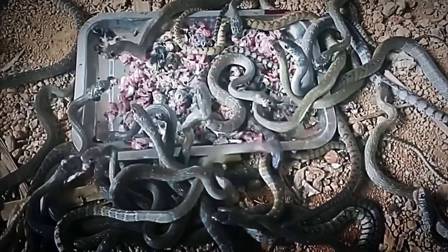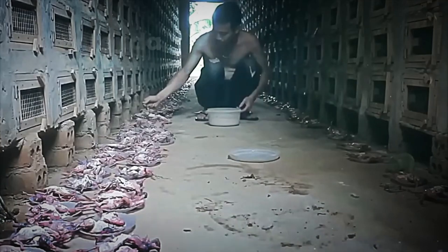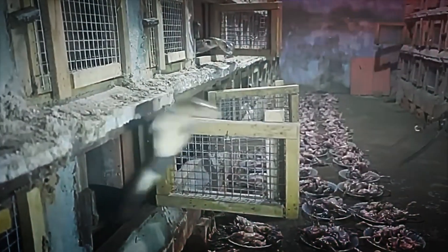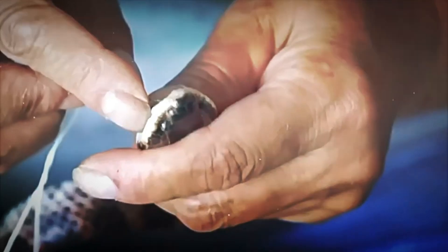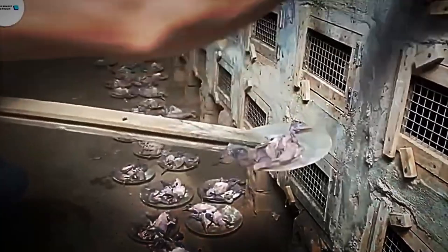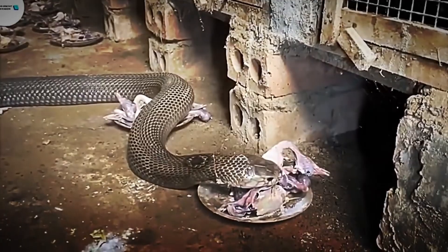The nutrition of these reptiles is managed with scientific precision, as experts work together with specialized nutritionists to formulate diets that ensure the growth and vitality of each snake, keeping diseases at bay, and guaranteeing that every derived product — venom, meat, and skin — reaches the highest quality standards. This feeding process goes beyond simple nourishment. It is a ritual that combines traditional knowledge with modern innovations, ensuring that every bite contributes to optimal health. Each ingredient and preparation method is chosen meticulously to boost benefits and guarantee a perfect balance.